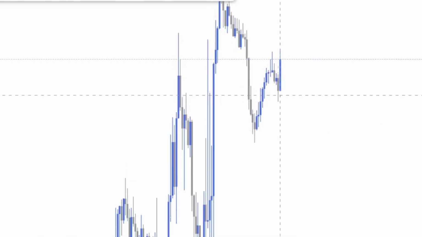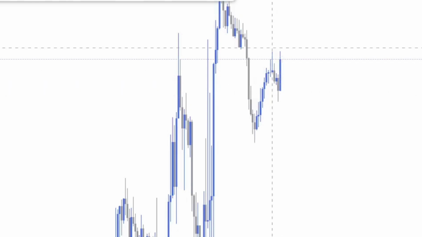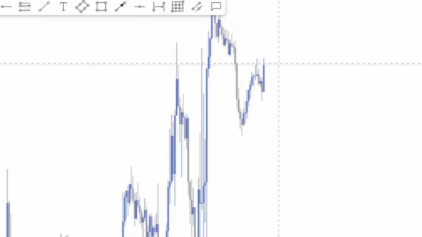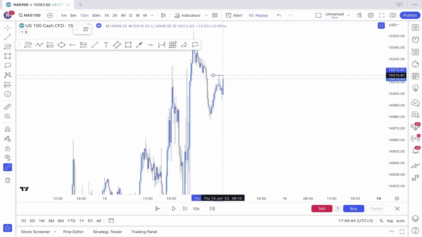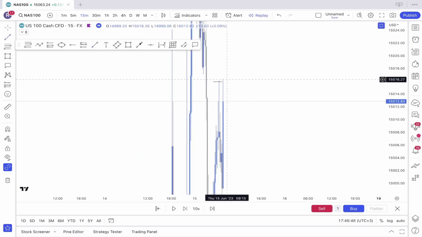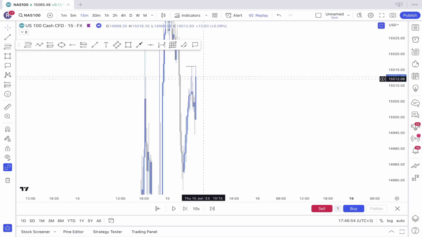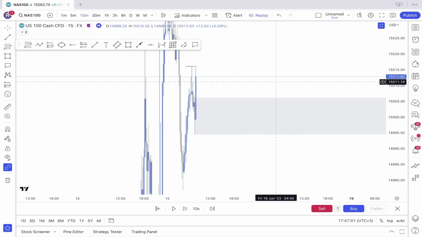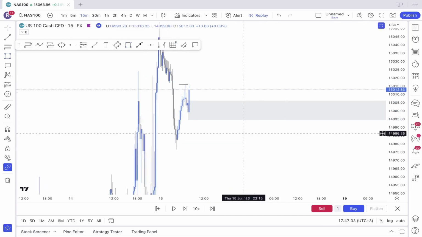Because we could say that this is another higher low, and we can see that we have a very small break of structure right here of this high, okay? Let me zoom in so you guys can see it clearly, okay? We can see that this high right here got broken by this wick, okay? So we have a higher high, and the point of origin of this move was this demand level right here, or this order block, okay? So now let's play the price and see what happened.